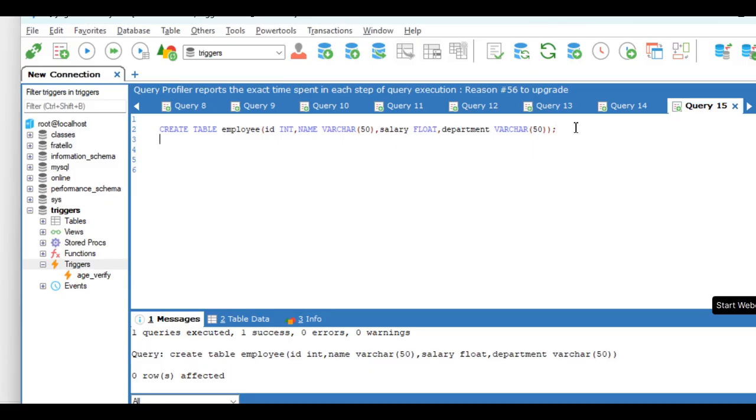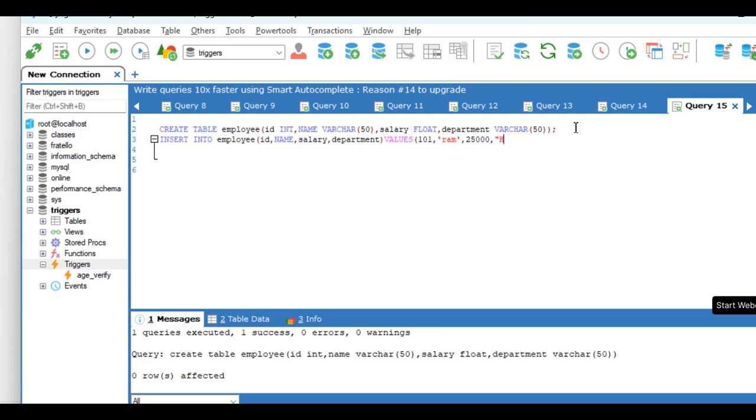Now I am inserting some values into it. Insert into employee: employee ID, name, salary, department. Values: ID 101, name, salary 25,000. No need to give single or double quotes for salary.